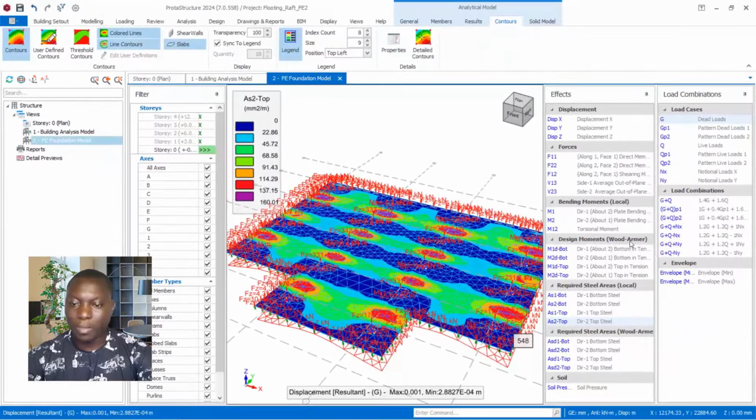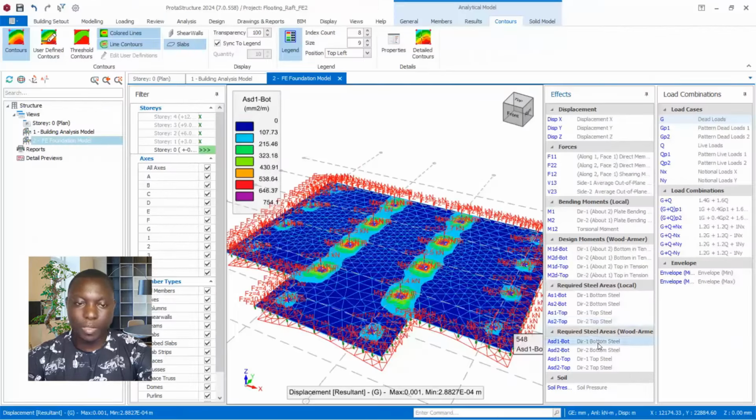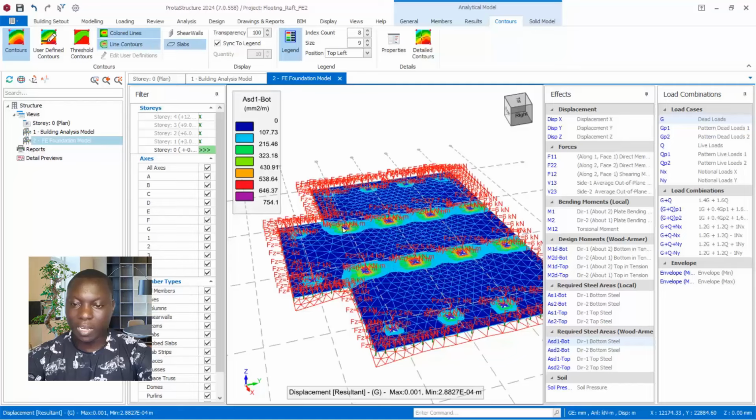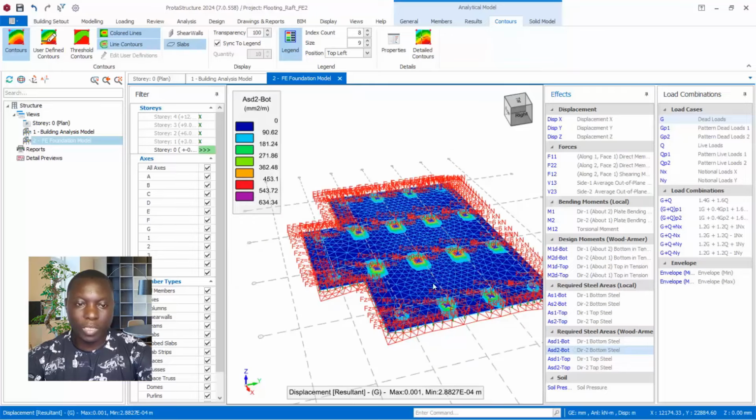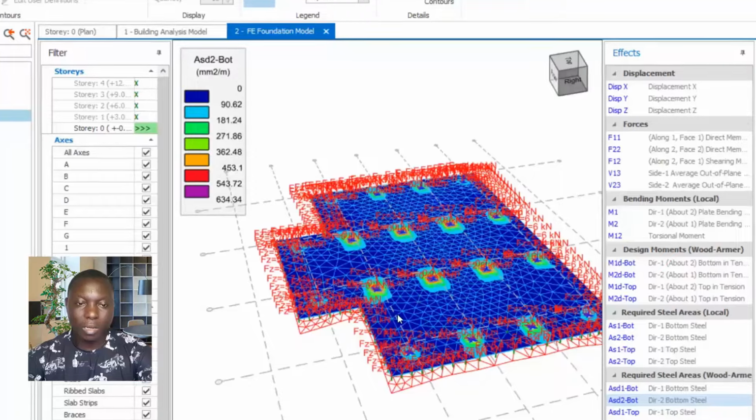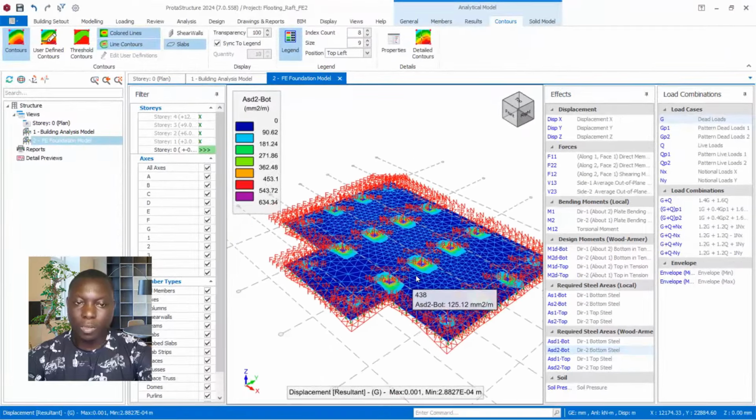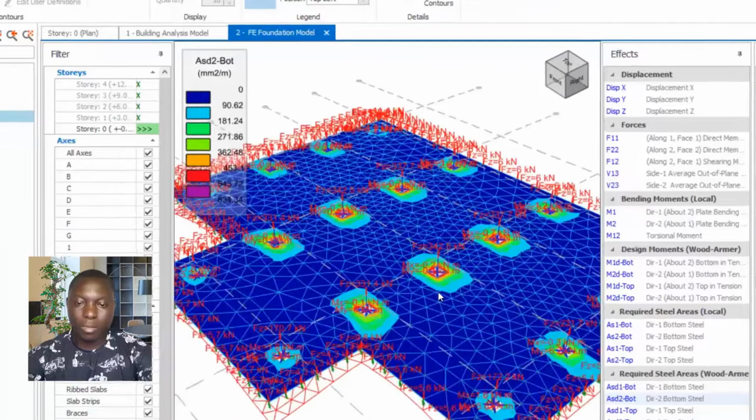Okay. So based on the moment using Wood-Armer, we have to find the required steel area. I select the first bottom, direction 1, and I have just not far from what I have in the moment in the local axis, and the area of steel not too far from what I had there. Okay, I select on the bottom direction 2, which will give us 634.34 millimeter square per meter.